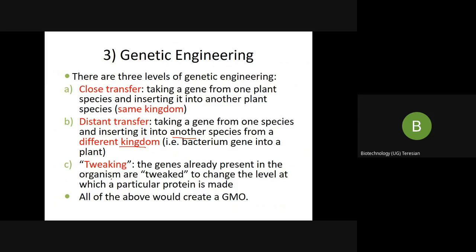The other one is tweaking. Tweaking means you make a small adjustment in the gene, or you fine tune the gene, so that it produces the best variety of the crop. If a gene is there and you know it is responsible for producing some of the best traits, but you still want even more out of it, you can slightly modify this gene. You make a fine adjustment so that the gene is treated to change the level at which the protein is made, so that we can again get the best variety of our crop.